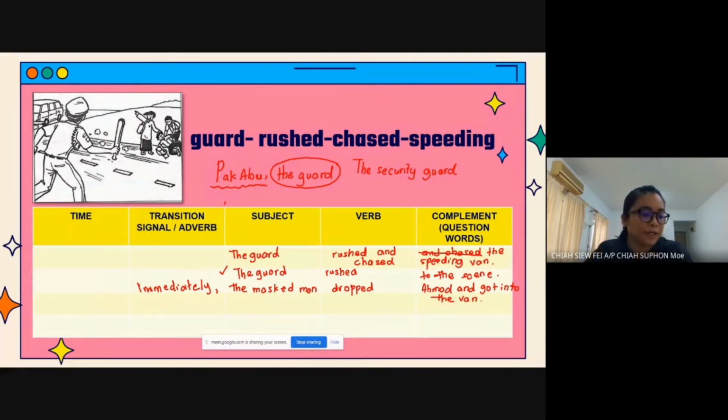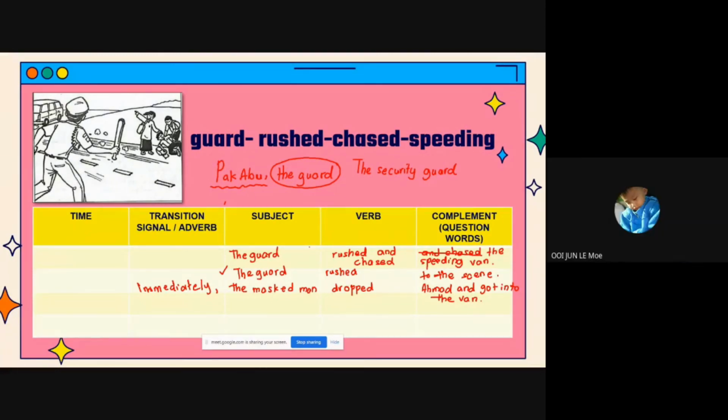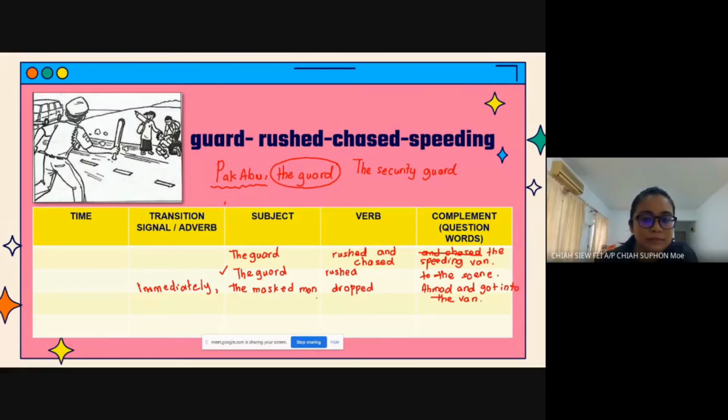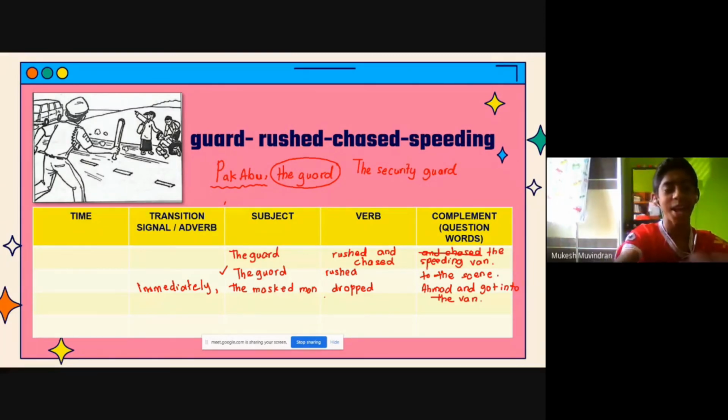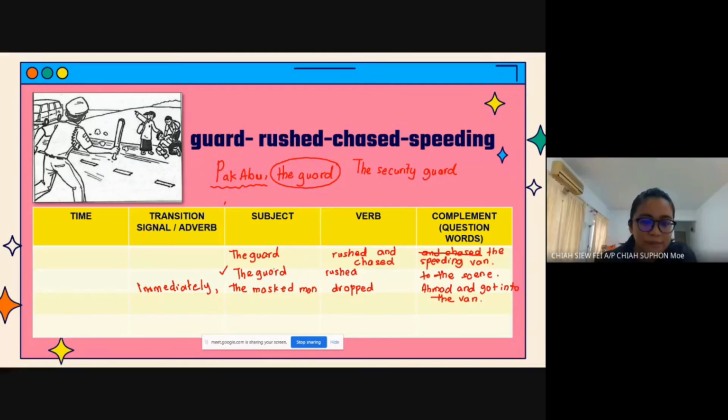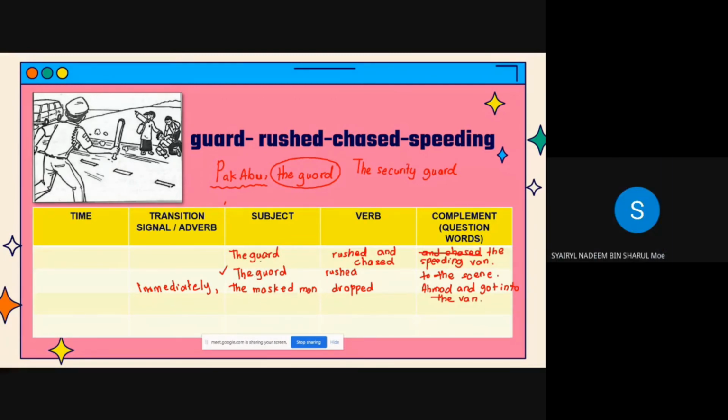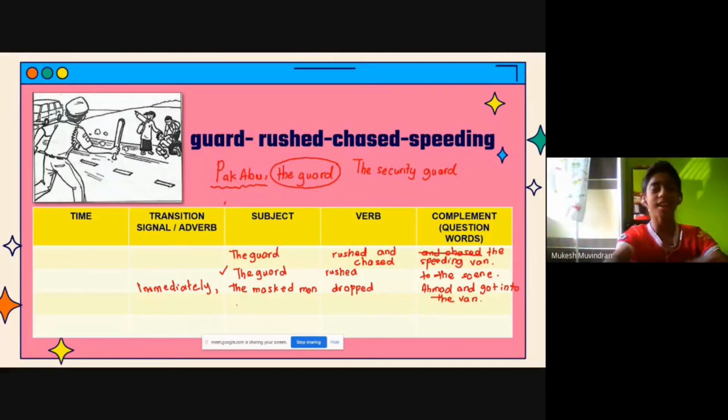Anybody else? Just now I heard a lot of voices saying me, me. Now they've all disappeared. Where are you? Who wants to try? What happened? Look at the picture. You look at Ahmad. Look at Lisa and Farid. What are they trying to do? What are they doing there? Help Ahmad. They are helping Ahmad. So Lisa and Farid.